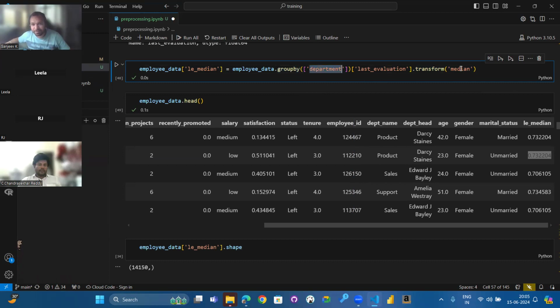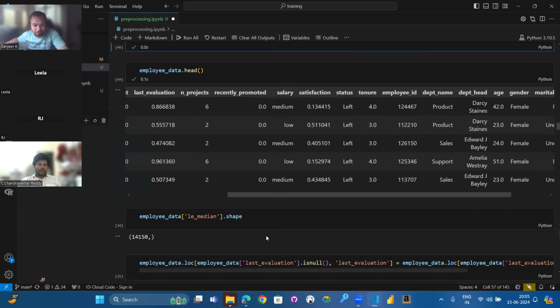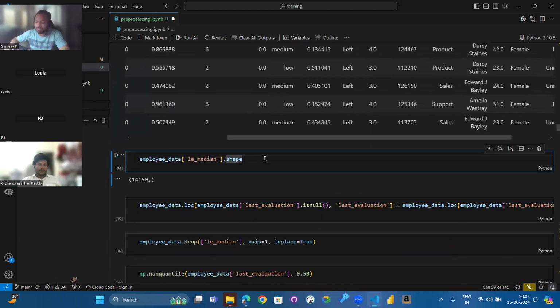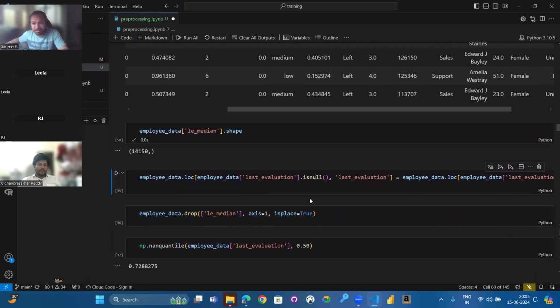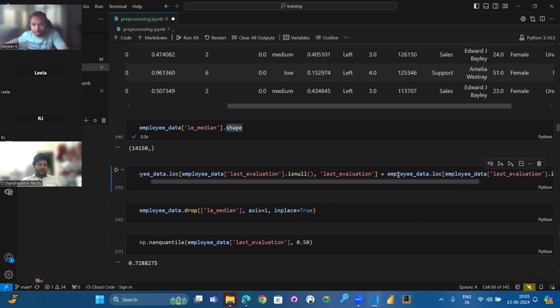Wherever the department matches, the respective median will come. Here you can also use dot sum or dot count or whichever function you want, with dot transform. And you see that the number of records will not change, it remains the same. We have 14,150 records.